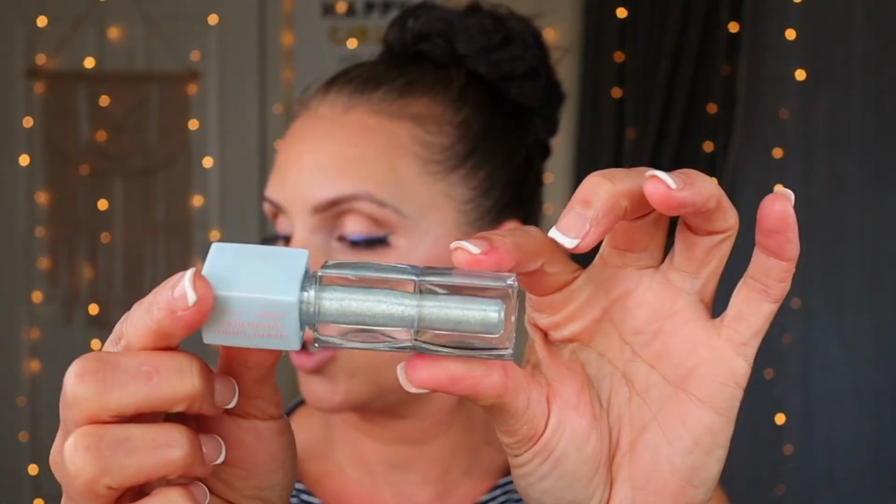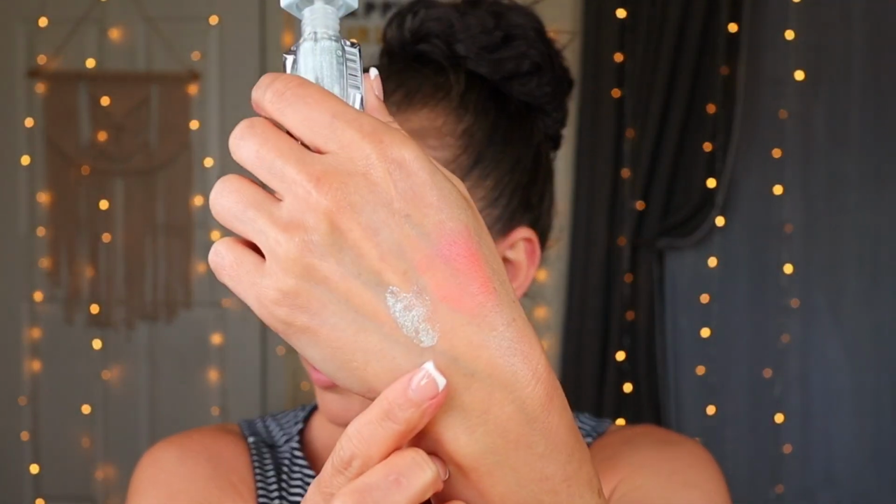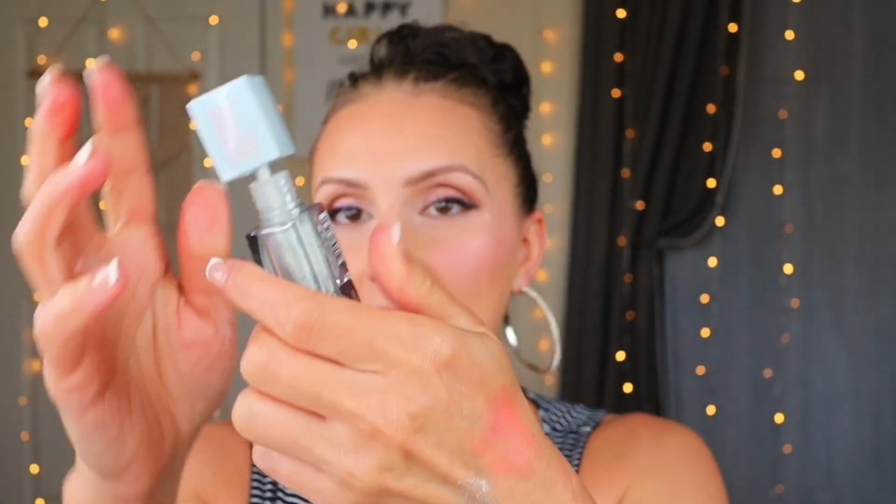And I got 3 more items. In the dollar section, they had some liquid shadows. They had a couple different shades. This is the one that stood out to me. This is the cream liquid shadow. This is an icy blue. They had a pink shade, then I think a coppery type of shade. Packaging is actually super cute. I love the shade, and I knew I would get a lot of use out of it too. Look at that, it looks really nice. I've got high hopes for this. Looks to be a good size container too. So I really like that. Definitely excited to try that.